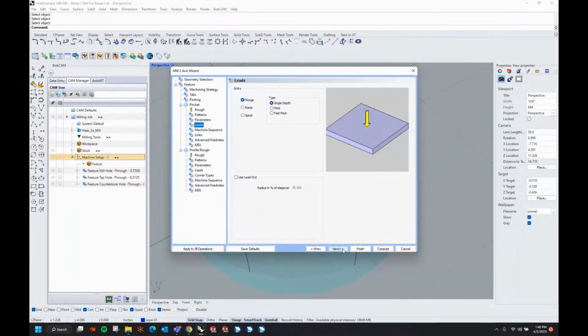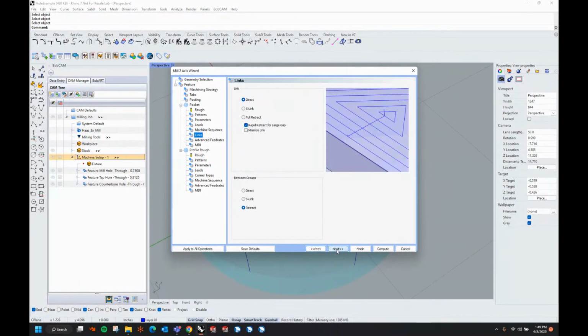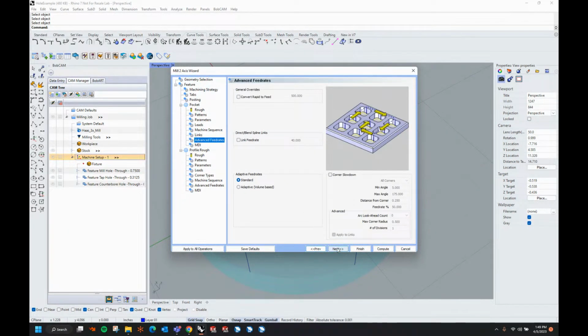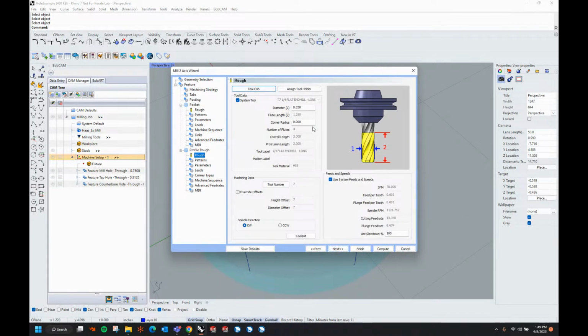I don't need to do any entries because it's going to see the dashed line. And even if I turn this on, it shouldn't use it. So let's go ahead and turn it on anyways. Maybe it'll make me a liar. Let's find out. Machine setup, or the machine sequence I don't need. Linking we don't need, which we do have a new option for minimizing links. I do keep it off unless I need it. I have run into issues where I've had it on and it didn't need it. It did some goofy things. So that's an option you want to do as like kind of a last thing.